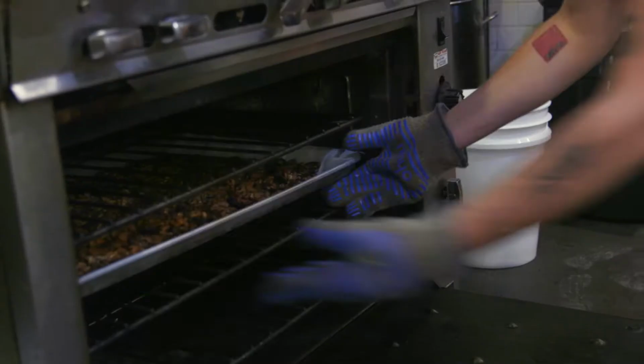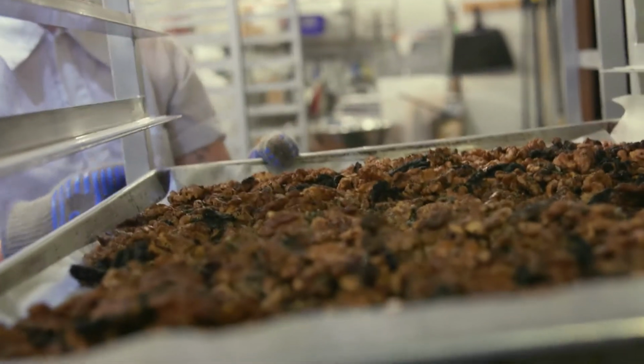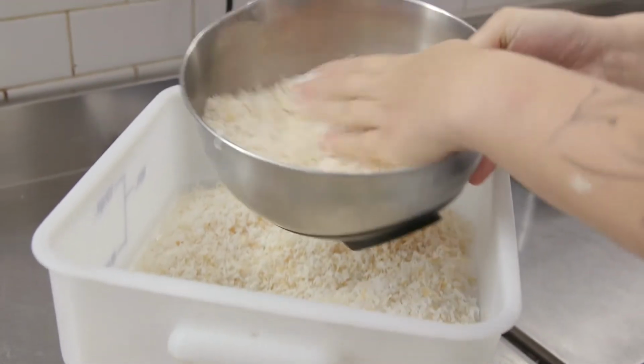From there, we go back into the kitchen, and our kitchen manager will have worked with some of the staff to come up with the flavor. That aspect happens about 2 to 3 weeks before the end of the month. They're starting to think about and iterate the new flavor. They'll get recommendations and suggestions, and the kitchen manager will plug that into a spreadsheet that our accounting firm has made that helps us drill down on whether we can actually make this and still be profitable, which is very important.